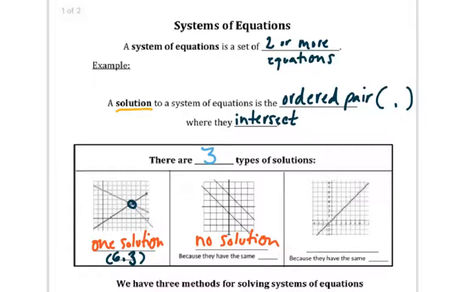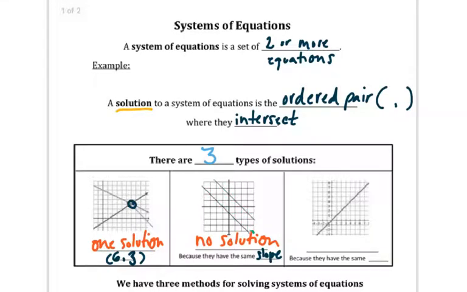And the reason they are parallel is because if you graph them, they have the same slope. Like we said in the last chapter, parallel lines have the same slope. Notice, for them to be no solution, they have to be perfect railroad tracks, perfectly parallel. If one bends into the other at all, then that would eventually have a solution. So in order for it to be no solution, they have to be perfectly parallel.